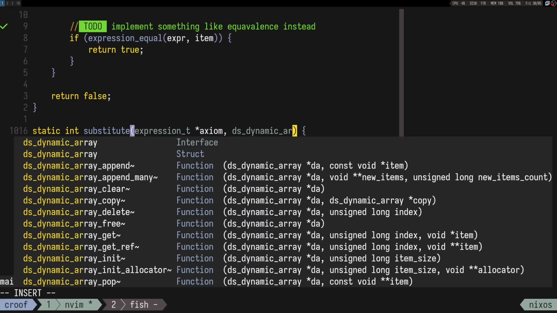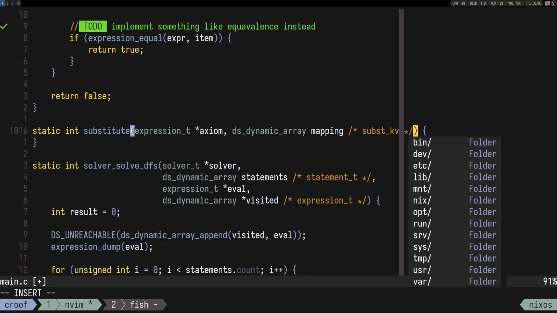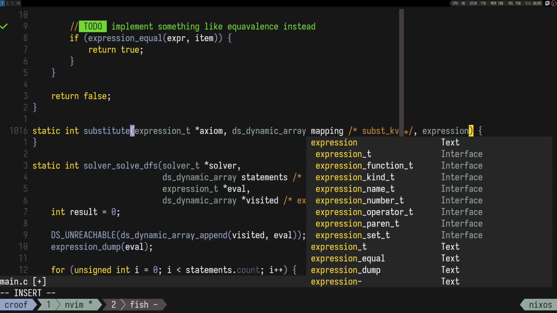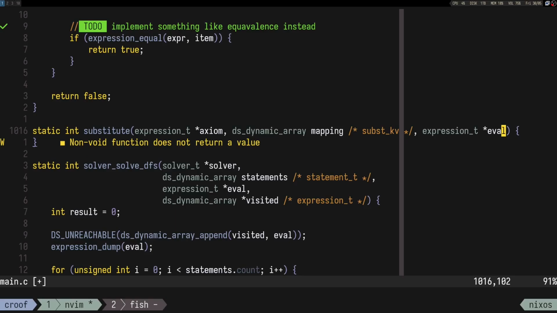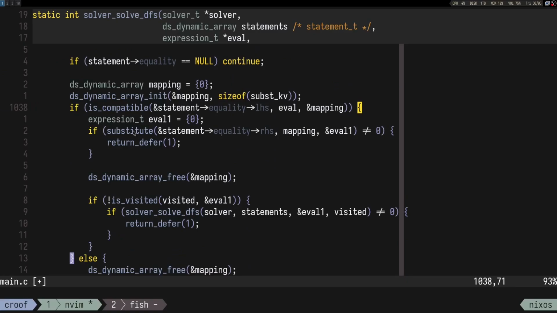Yes, dynamic array mapping, and this is gonna be a subst kv, and expression t, like the evaluated expression, basically, right? That's the idea.